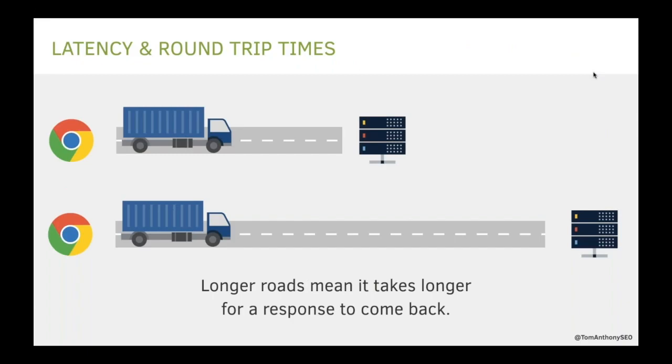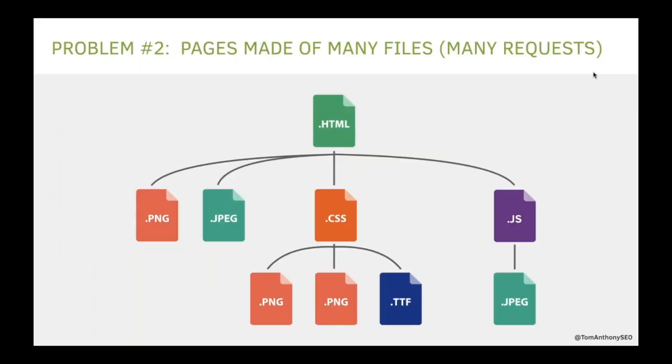The first is that our trucks can only travel at the speed of light. And so HTTP requests themselves are very small. Most HTTP responses happen to be quite small. A lot of web pages, the HTML is quite light. But what's important to understand is that doesn't matter because our truck can only travel at a certain speed. So it doesn't matter if it's carrying very little data. It still takes a certain amount of time to get from A to B. And so the longer our network connections, the longer our roads are, think about the 500-mile email story I told you at the start, the longer it's going to take trucks to drive to the server and come back.